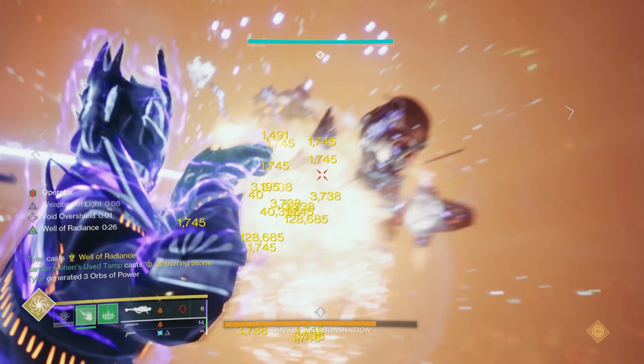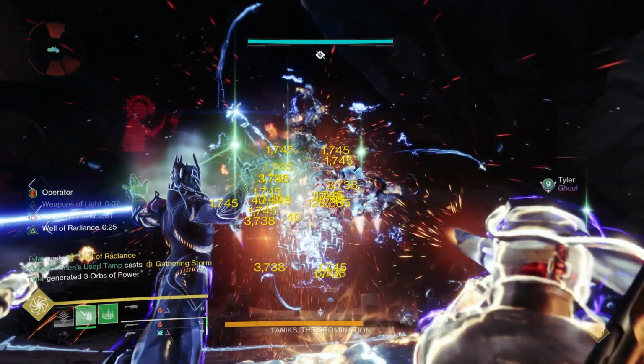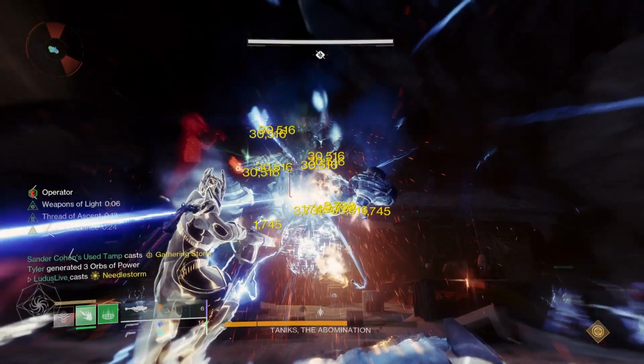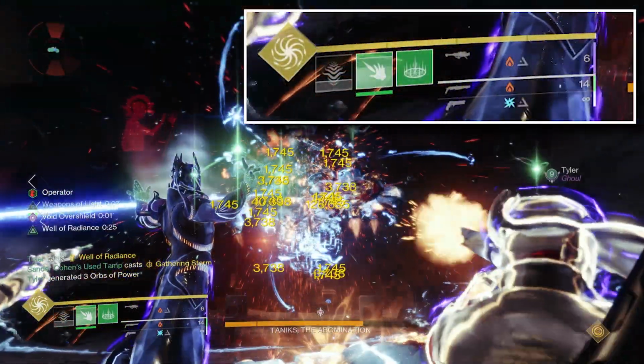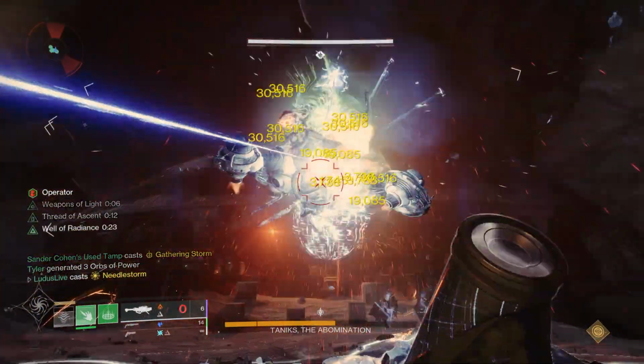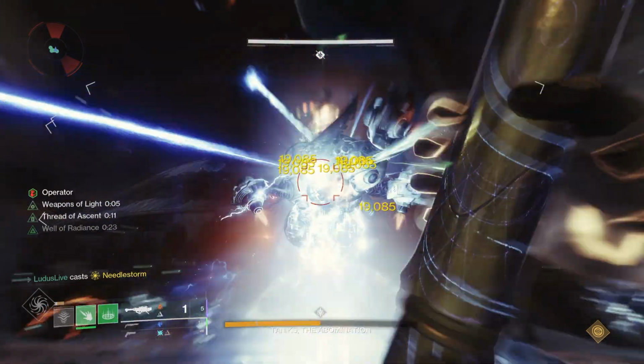At this point, shoot your 3rd rocket, then use your Needle Storm super. Needle Storm here will do a few things for you. It causes high burst damage, but also gives back grenade energy thanks to Thread of Generation. At this point, reload your rocket, and if you reload fast enough, you should reload 2 rockets.